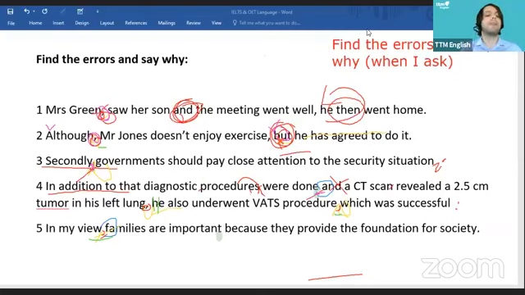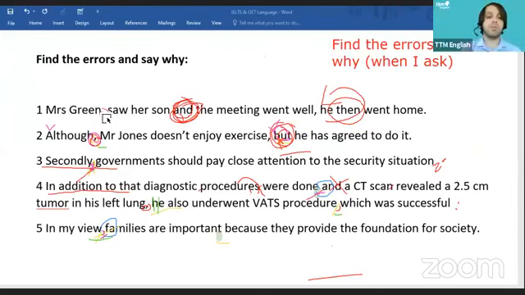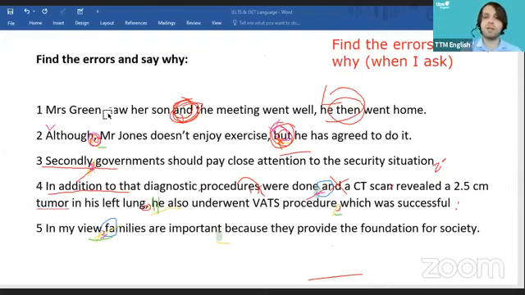Okay, so let's start off with George, if you could put your microphone on. Now this one here, why is that wrong? "Mrs. Green, comma." The first one here. Do you think it's wrong or right? It's obviously wrong, isn't it, George? You can't say "Mrs. Green, comma." Right, but this is what you accidentally did the other day, so I thought you would know.